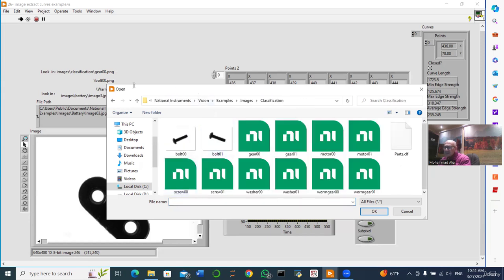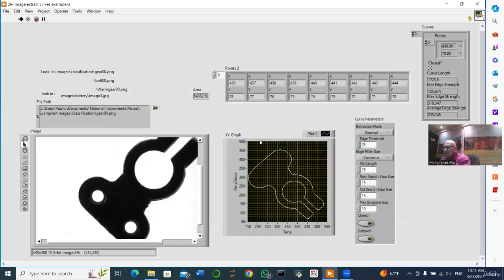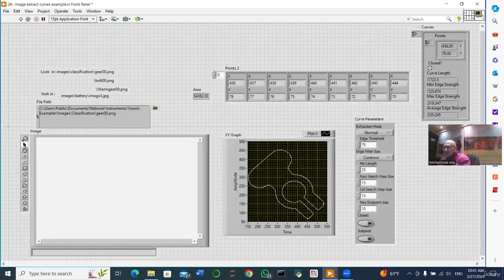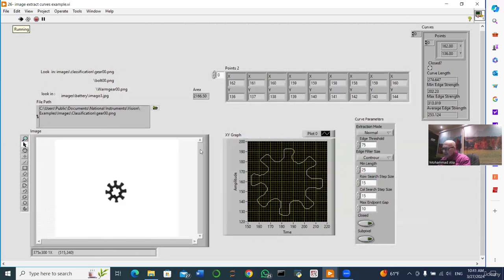And here what we get, gear, motor, gear. Here gear, we have gear 00, we have gear 01. Any of them. We took gear 01, and if we run the program, now we have its contour, and now we also have an idea about the area within this contour, which is about 2,166 pixels, and so on.